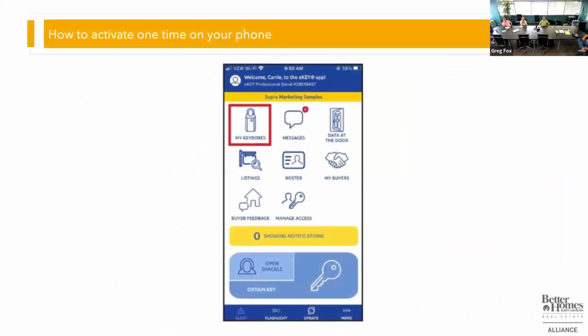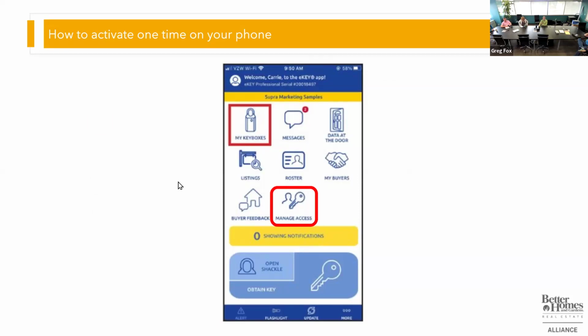So then what happens? You've assigned a lockbox to a house and you want to know how you're going to manage the access and give someone a single sign-on code. First thing you're going to have to do is look for this box right here that says manage access. If that is not on your e-key, you have to update your e-key, or you haven't updated it in a while. So open your e-key and make sure it says manage access.